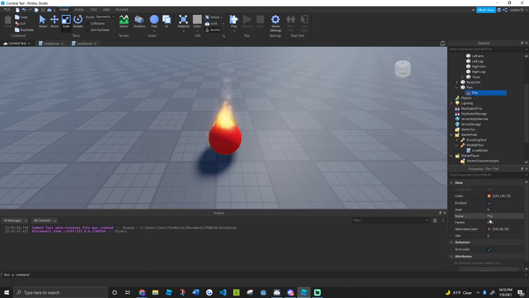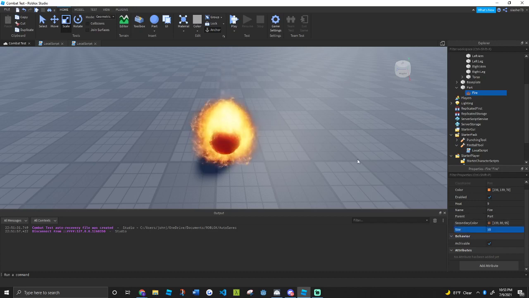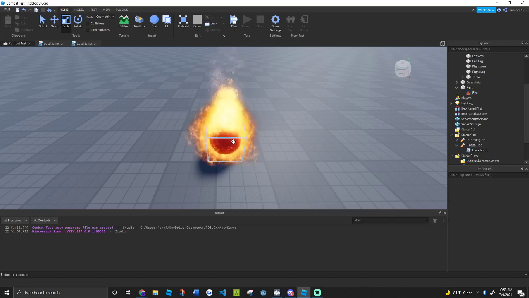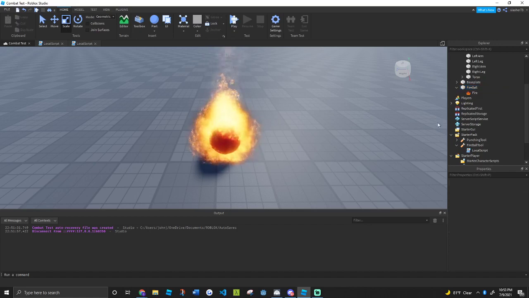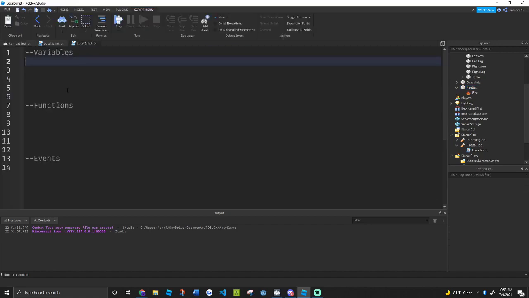Okay, so this is the fireball. Let me change the name to fireball. This fireball is a child of the workspace.